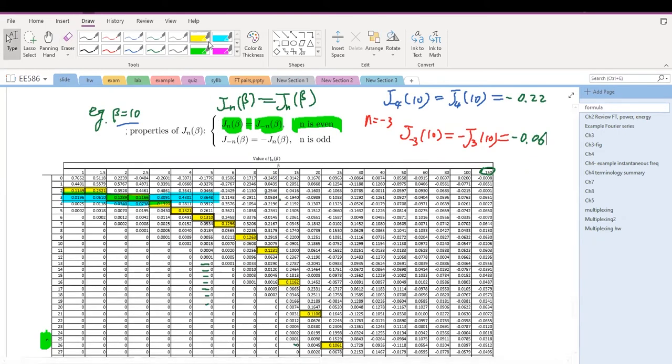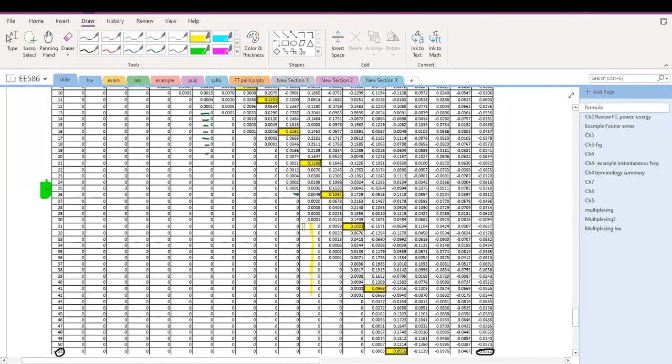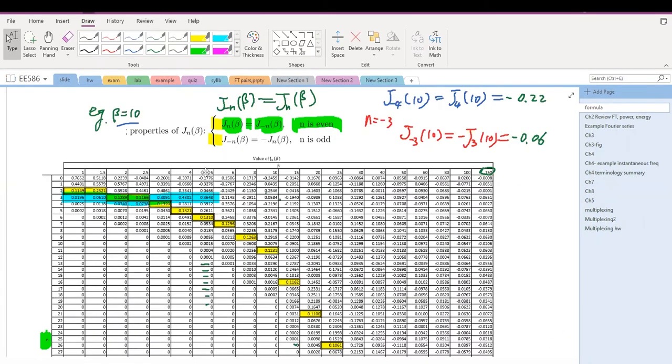So we can use this relationship to find the Bessel function values for negative n. The table only lists values up to the 4th decimal. The values smaller than that aren't listed here. For a given beta, for example, beta equals 6 or beta equals 8, as n increases and becomes big, the value of the Bessel function becomes very small. The value is smaller than the fourth decimal, so it's not listed in the table. Especially for a smaller beta, when n is big, the Bessel function values are smaller.